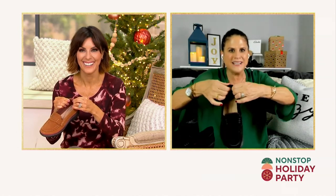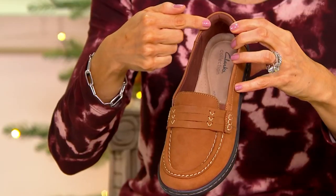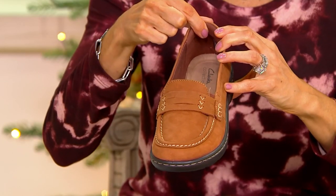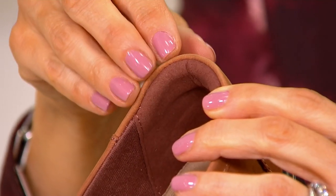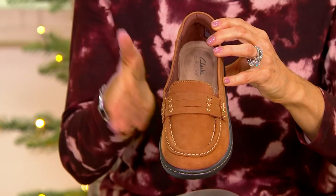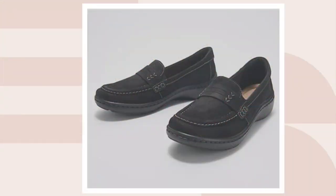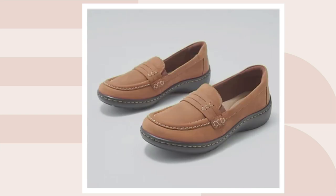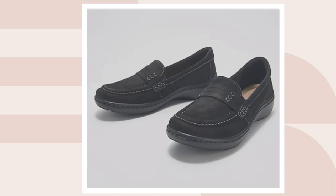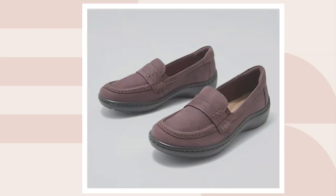Around the back is padding — fully padded at the back heel, which is really super comfortable. We have an update: over 150 orders placed tonight. There are just three colors — the tan, the black, and the burgundy. It makes sense to get it tonight when there's free shipping. The shipping was only about five dollars, but that's five dollars you wouldn't have to pay tonight. In honor of our non-stop holiday party, everything is on five or more easy payments — your payment in this case is thirteen dollars and change.